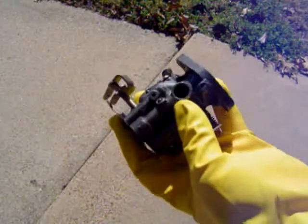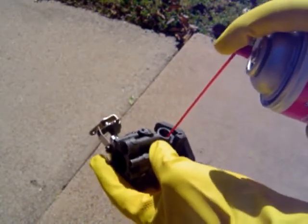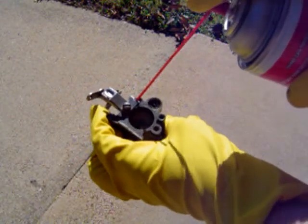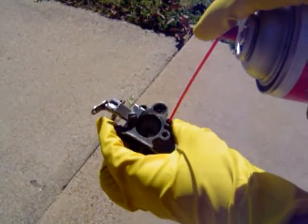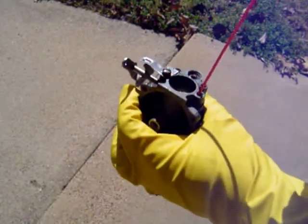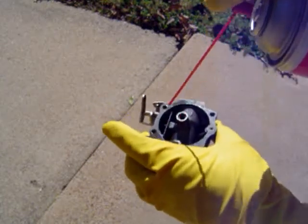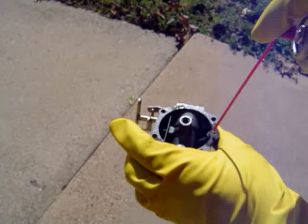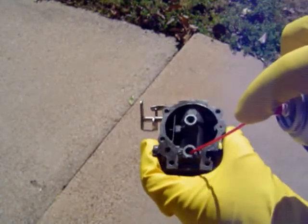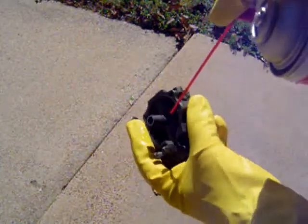I've taken all the plastic parts off. I'm going to concentrate on spraying in here in the little carb bowl, and spray in here along these little pathways and inside. If you notice when I spray in here, you'll see some junk come out — down at the bottom and inside the carburetor. Spray it inside here, spray it here. See this little hole right up in here — all the little nooks and crannies, you can spray stuff in there. Also in the needle seat right here, you want to get all that stuff clean. You can see where it comes out — a little bit of junk in there — and you just spray in there.